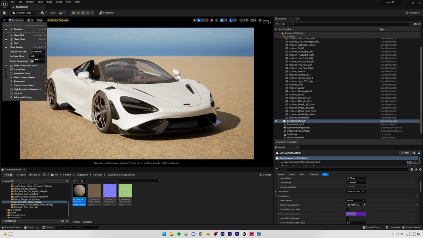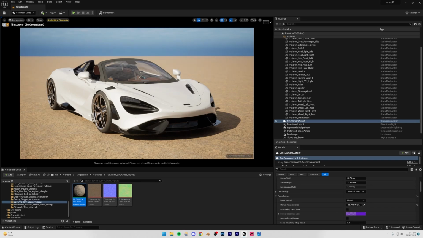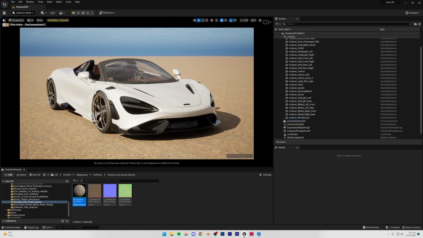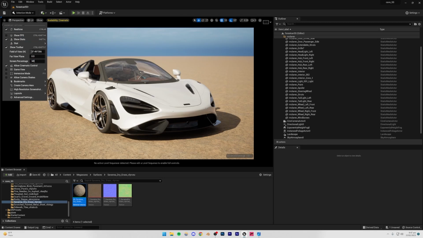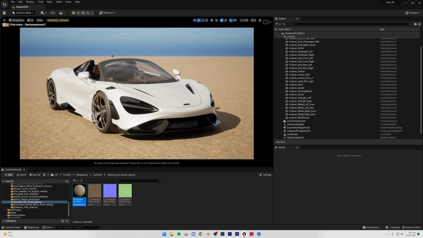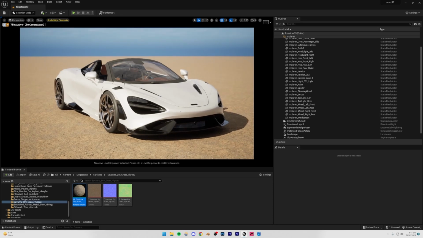However, the tires are not looking good and some parts of the car are looking pretty bad. That is because our screen percentage is set very low. If I set that to something like 130, you can see that our scene is going to look a lot better. But for now, let me set it back to 60% so that we can save some resources and have a high frame rate while we're editing. Obviously, when we're rendering it, we're going to increase the resolution.